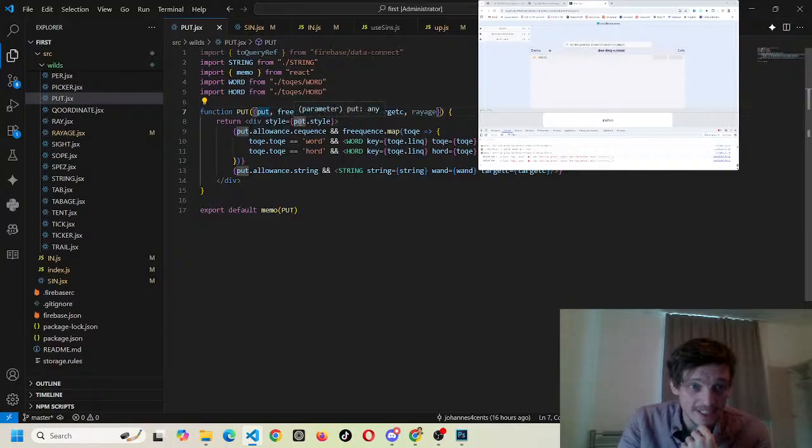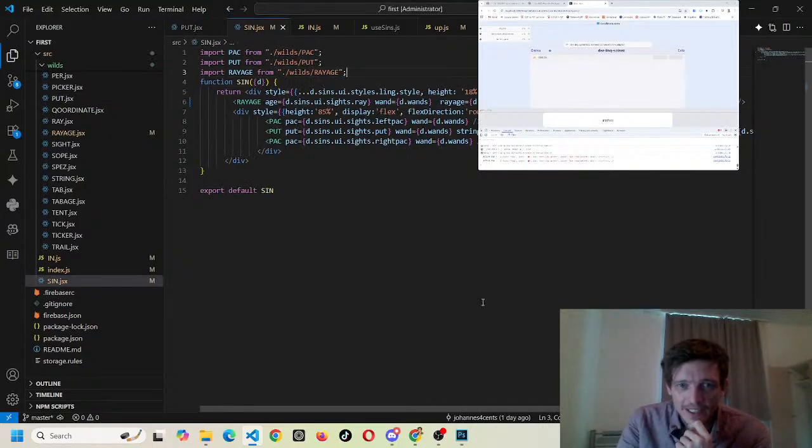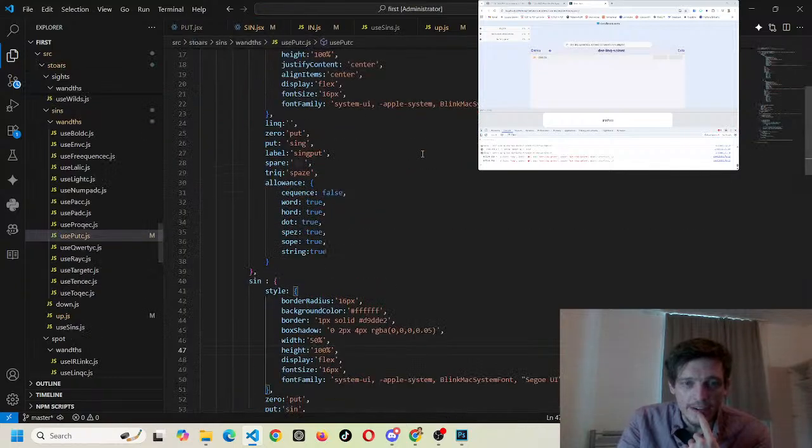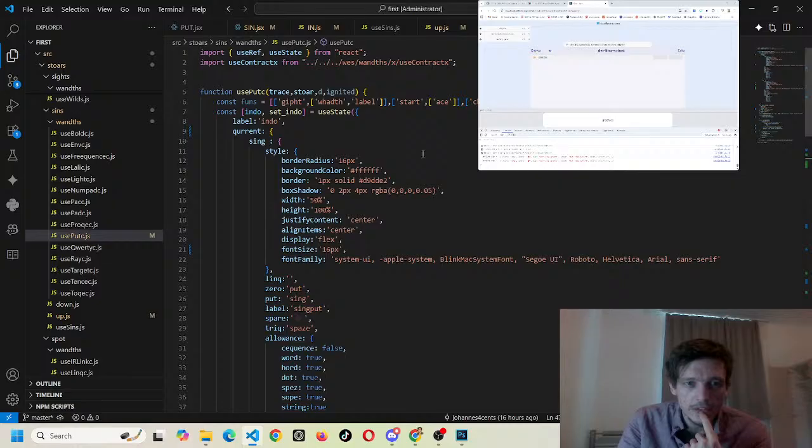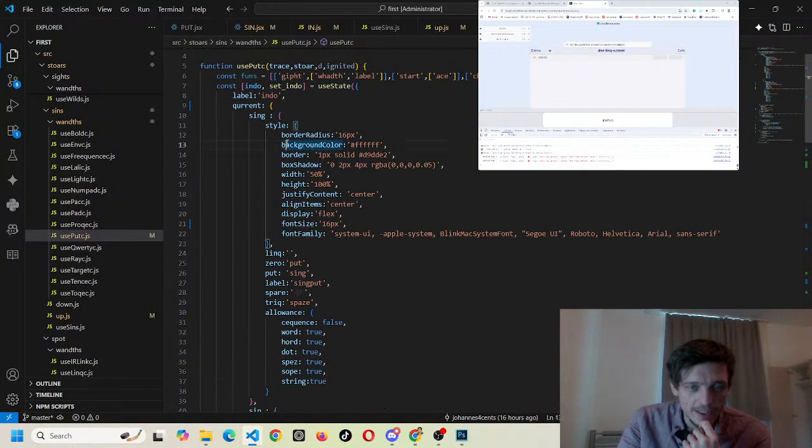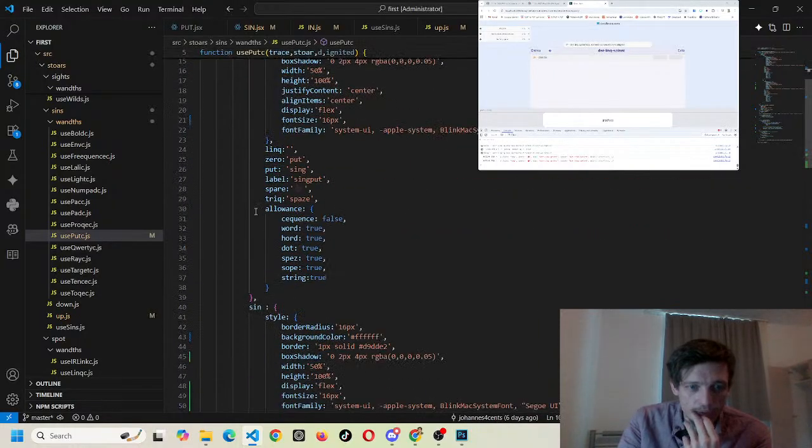I guess, but the style might. How do I do this? So, since UI side put, no, that's not correct. Let's say that we just go through.